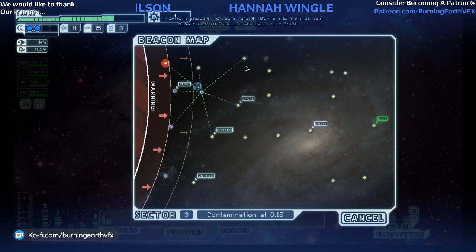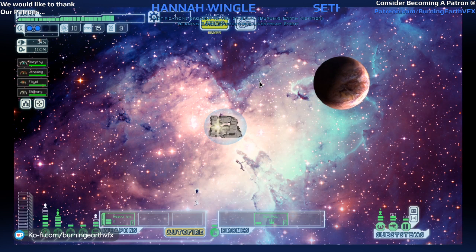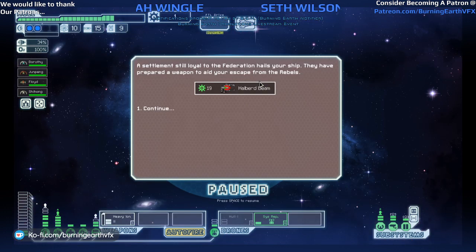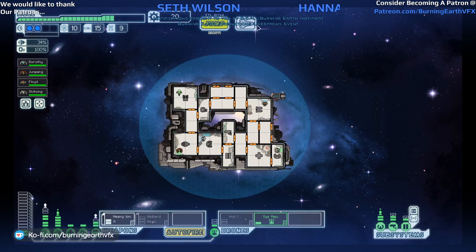There's a store right there. Crap. That's okay. Can I jump through there? Okay, cool. A settlement still loyal to the Federation hails your ship. They have prepared a weapon to aid your escape from the... Wow, okay, 19 scrap and a halberd beam. That halberd beam will come in handy, I think.